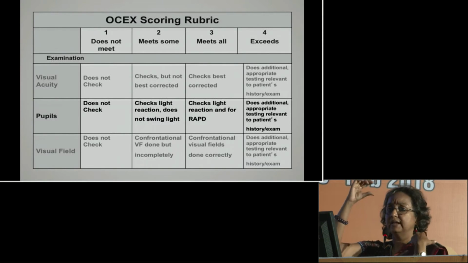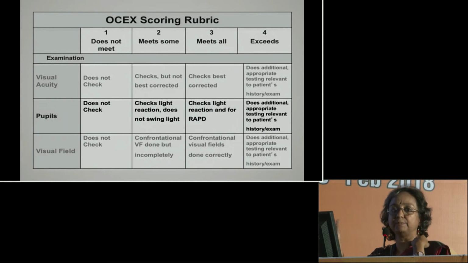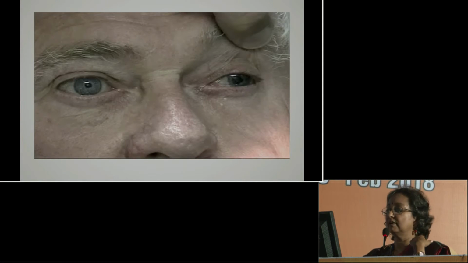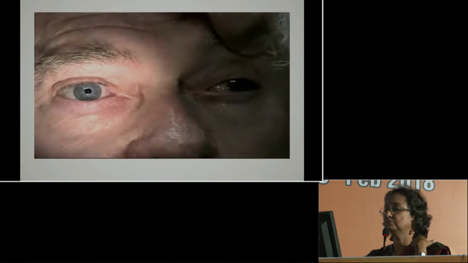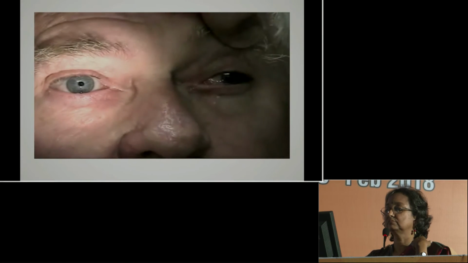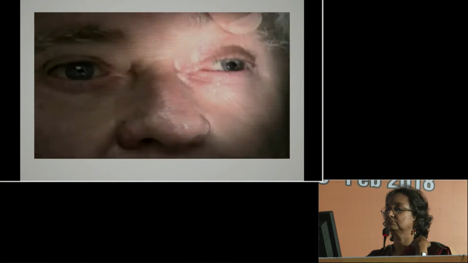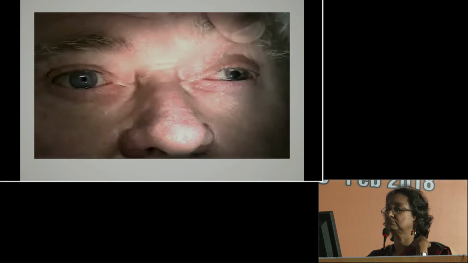So every level, visual acuity, pupils, visual fields, and so on, has a descriptor according to the level of competence. So let's try grading. What do you say? Let's look at this resident. This PG is examining the pupils. That's it. When I told the PG to do a pupillary examination, this is all the PG did. Swing back and forth, back and forth. What do you think? Let's go back and see if we can rate this one.